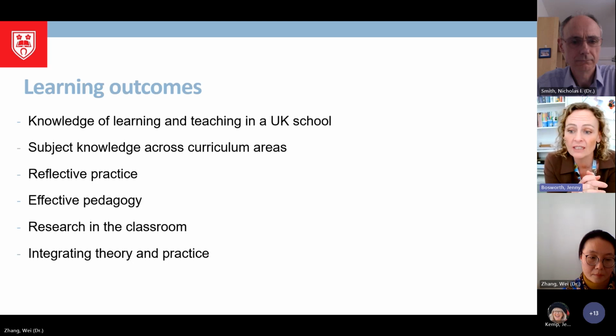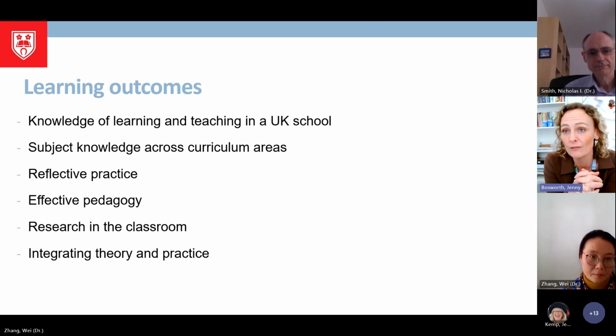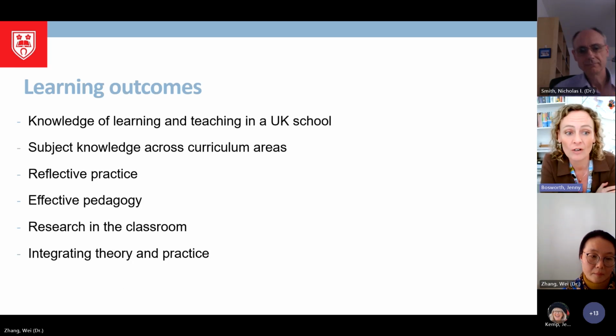What we really want is for our teachers to be reflective practitioners, because you will never stop learning. You will learn from everybody around you, and most importantly, you will learn from the children and the pupils that you teach in your career. So it's really important to consistently be reflecting on what you're doing and how to improve for their learning. We teach you about effective pedagogy, because we want to make sure that you not only know the subject that you're teaching, but you also know how to teach that subject well.